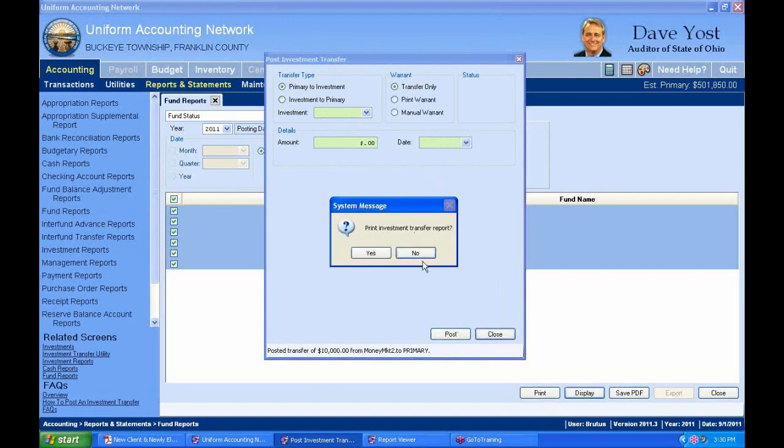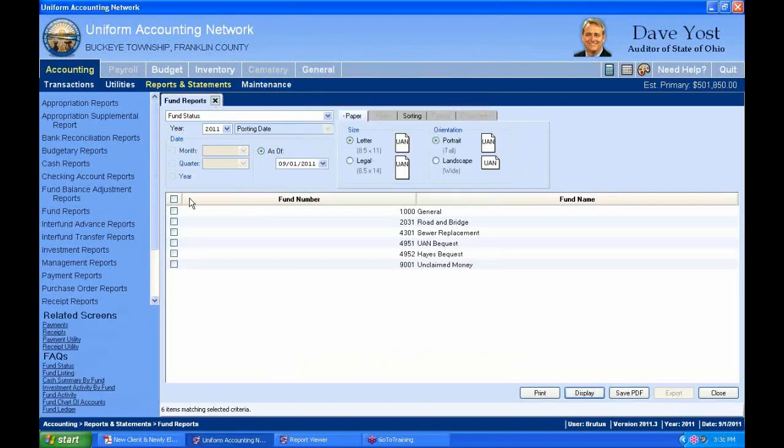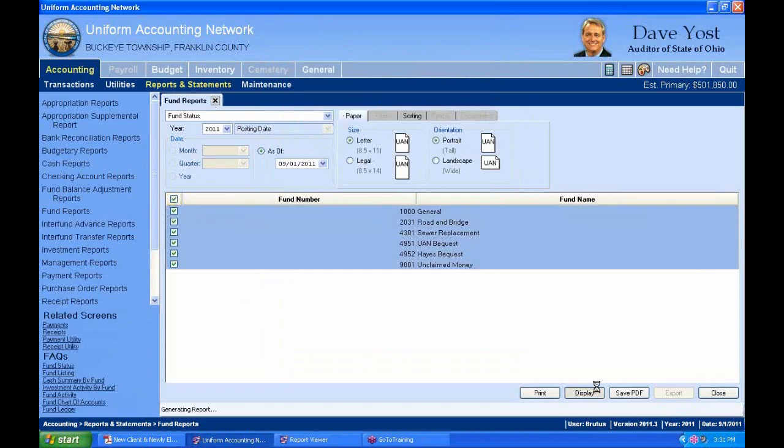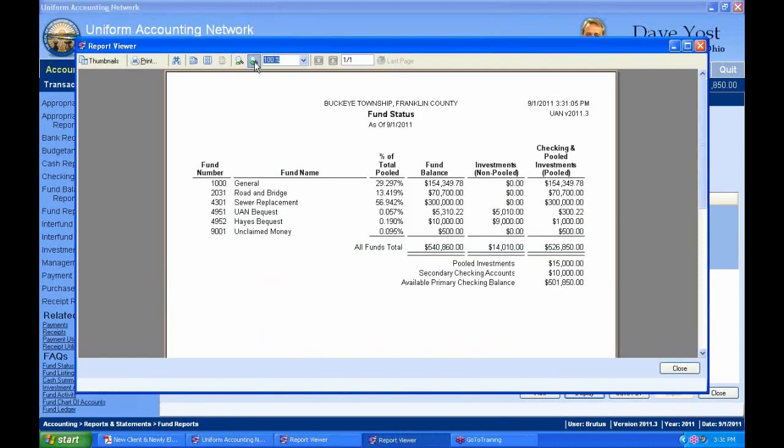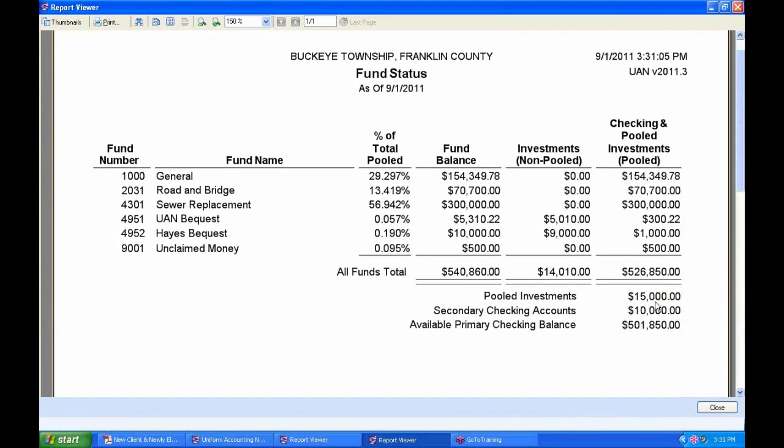That's a good idea. We'll say no for our class. And then I go and look at the fund status again. We can see again, the only thing that changed is this pooled investment column, it reduced the pooled investments and increased my available primary checking balance.